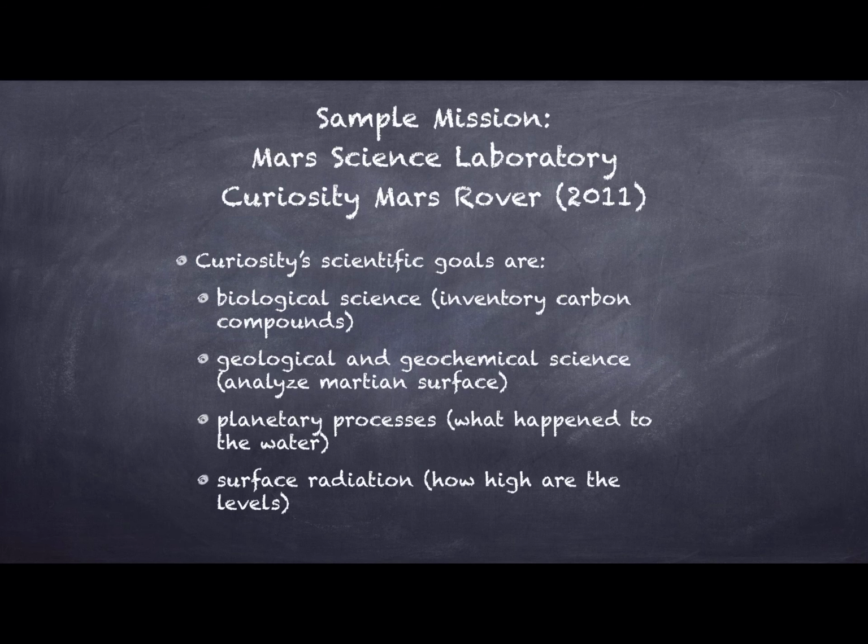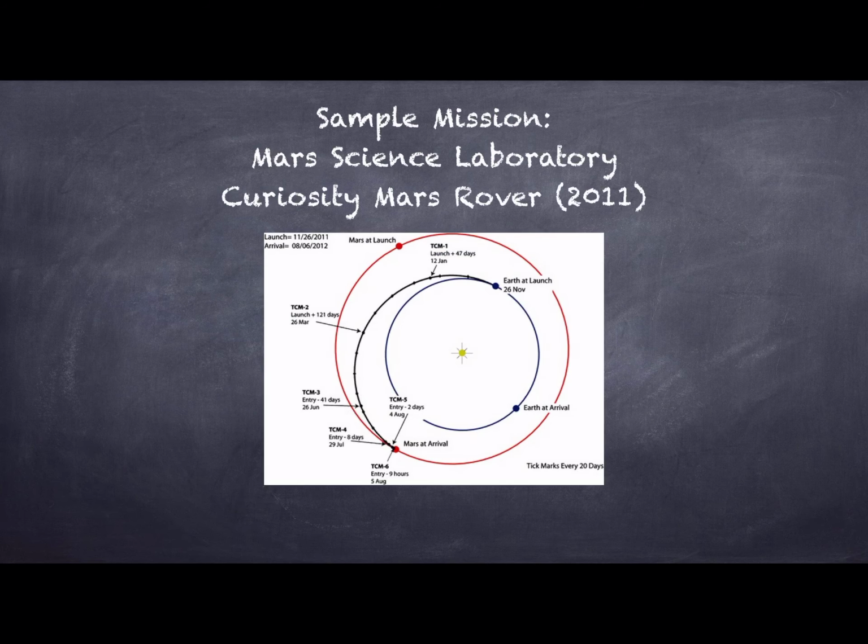So an example of this was the Mars Curiosity rover sent in 2011, whose goals were to try and look into whether or not there's any signs of biology taking place there on Mars, either in the past or present, geological and chemical processes, planetary processes, and the surface radiation levels.